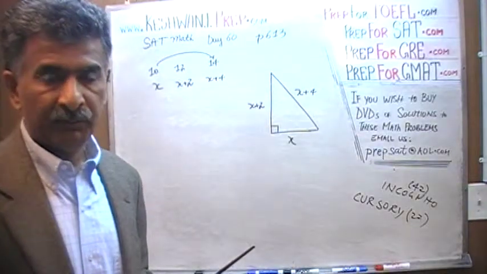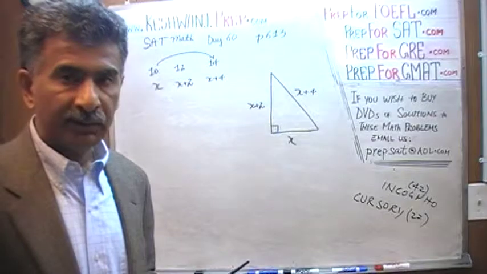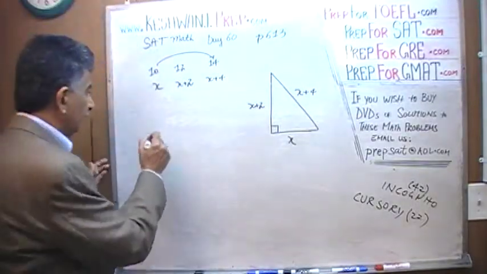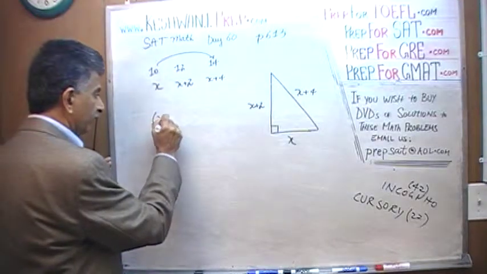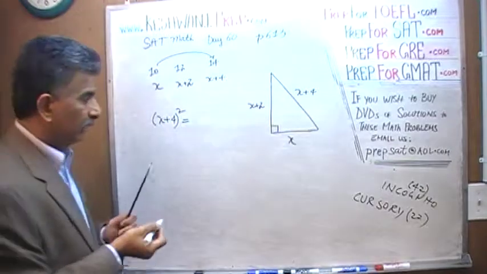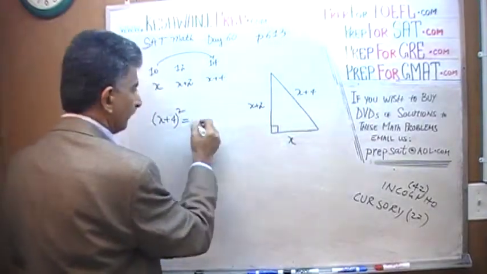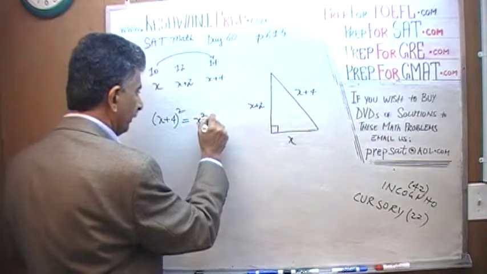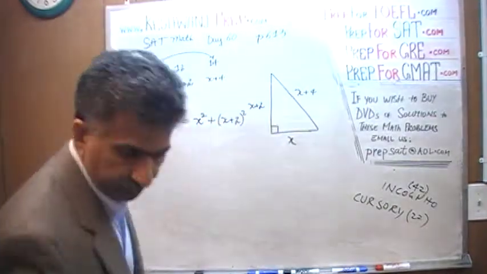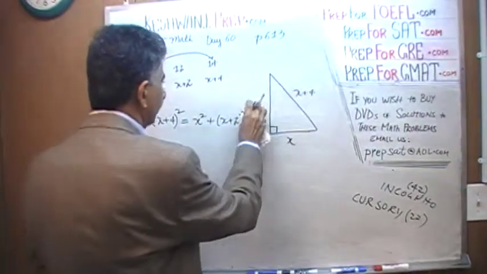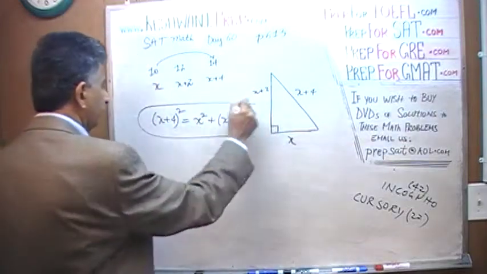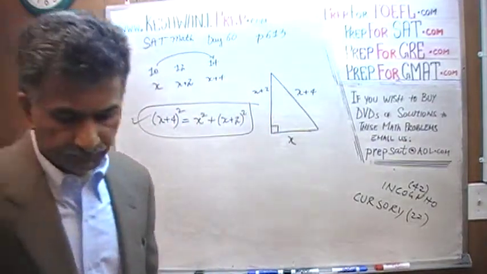The simple concept, the simple application that we need here is what is known as the Pythagorean theorem. Pythagorean theorem tells us that the square of the hypotenuse, which is x plus 4 here, has to equal the sum of the squares of the other 2 sides. So the square of this side, which is x squared, plus the square of that side, which is x plus 2 squared, and that's it. I'm going to erase this x plus 2 because it's getting in the way. So this is x plus 2, and that's our equation. We are done. The answer is C.